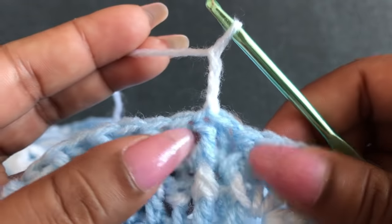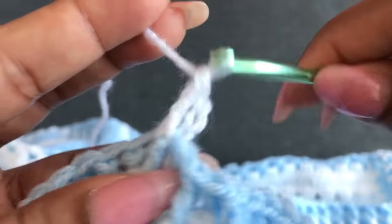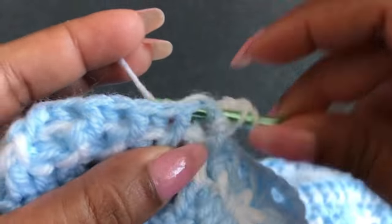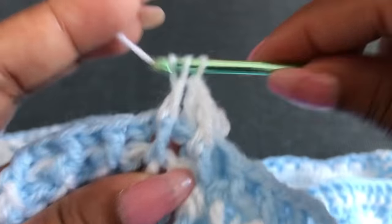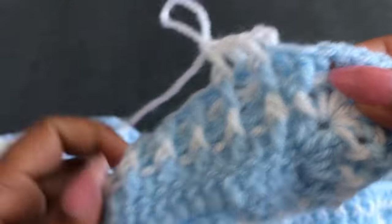Next round, start with the chain three into the next double crochet to front post double crochet, back post double crochet to back post double crochet. It's going with the front post double crochet to front post double crochet, back post double crochet to back post double crochet. Follow this pattern to the first corner.